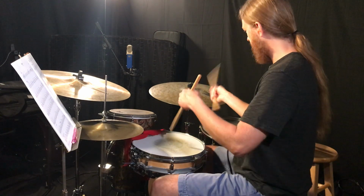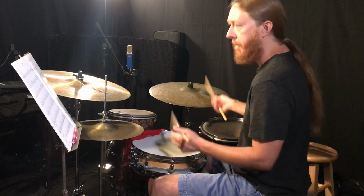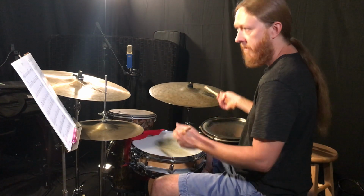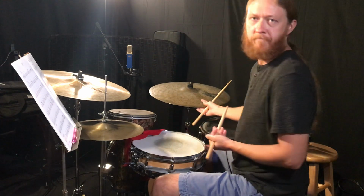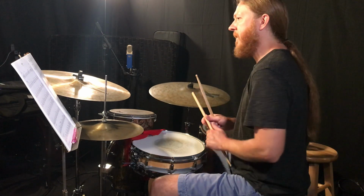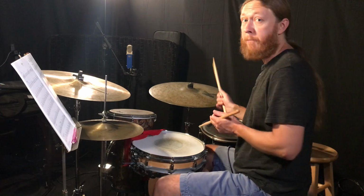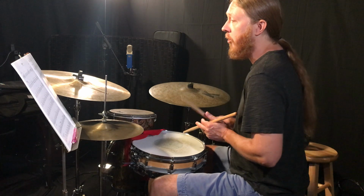And watch the hands, because the ride is with the snare, then against it, or off of it when we do that. Right. So watch the hands as well. All right, moving on. The next line, 41, 42, we're going to start to see some variations on the ride pattern, so just pay close attention to those.